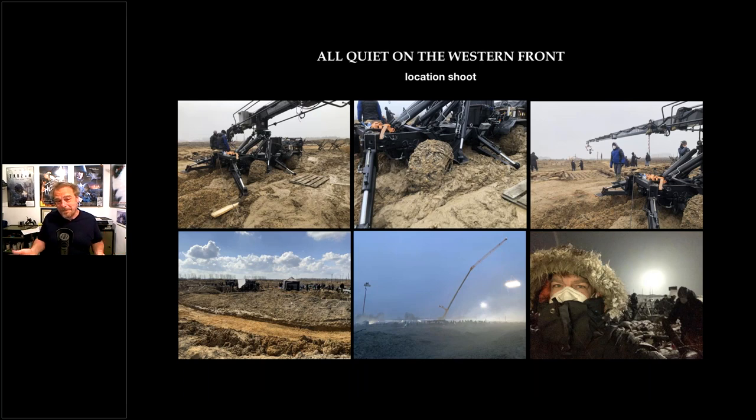So especially when you plan VFX shots, which sometimes have to be, you know, the camera has to be locked, or you have to hit exactly the angle for your second plate, it was quite challenging.